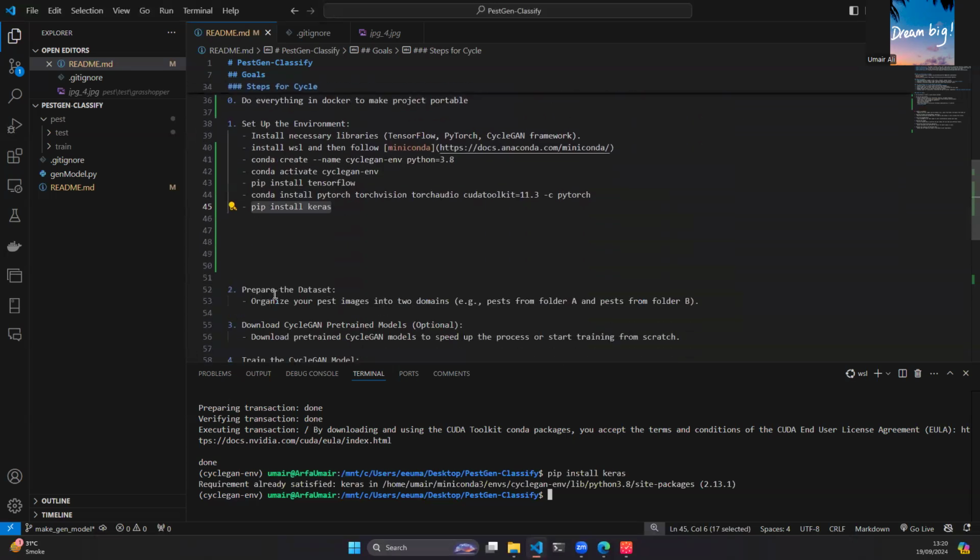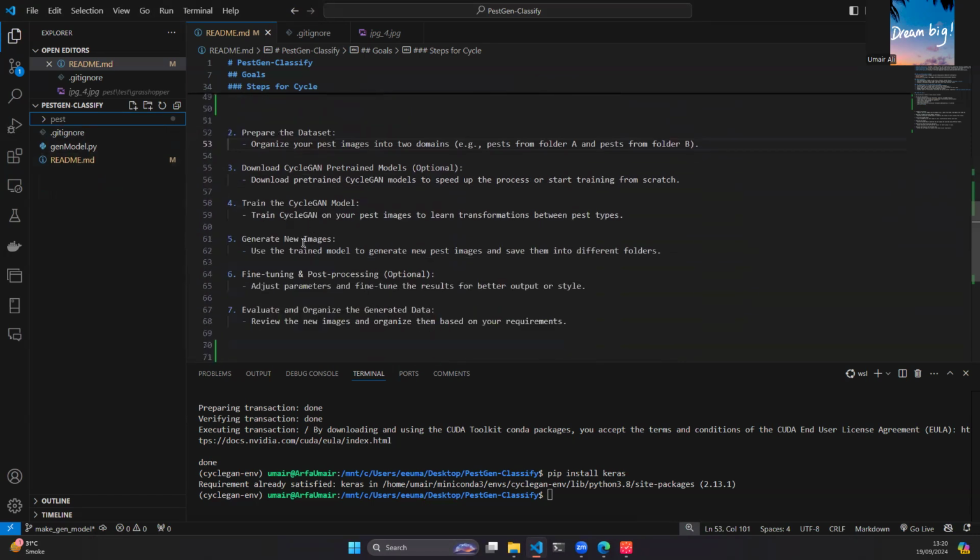And step two is now to prepare the dataset. We will do step two and then we will end part one of making this project. So if you see this one, organize your pests in the different image folders: pest from folder A, pest from folder B. So we have organized our path like this: train, test.